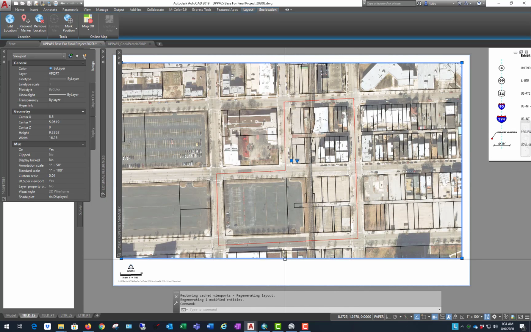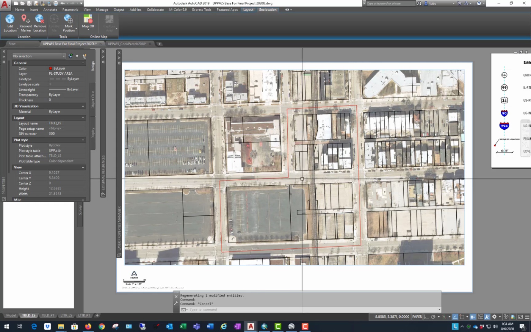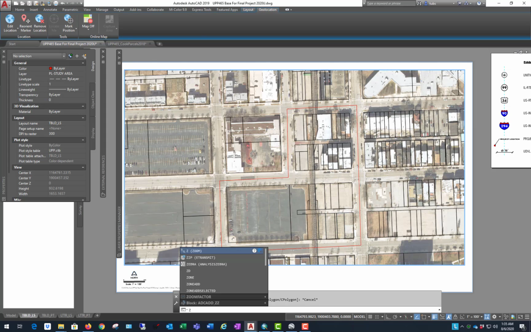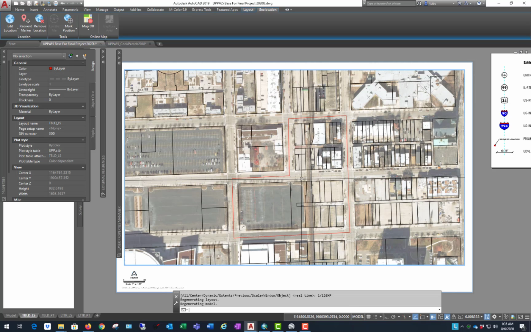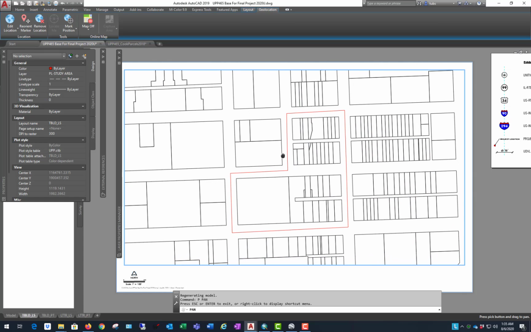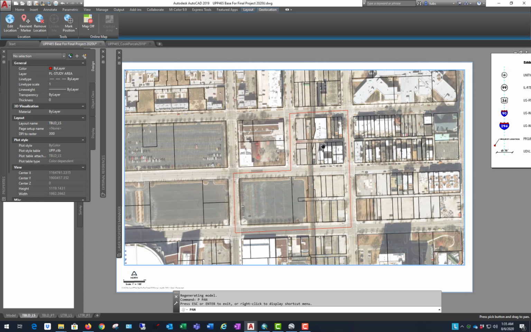Maybe at 100, if I select a viewport, it tells me I'm at standard scale 100. Maybe that's just a little too close. I can use in-between scales. You don't want to make a habit of it. 100 scale is a good round scale, easy to understand. I like to work at 100 or 50. But if it has to be, Z enter, 1/120, so be it. I need a little more context. I don't want to shortchange what I'm showing.